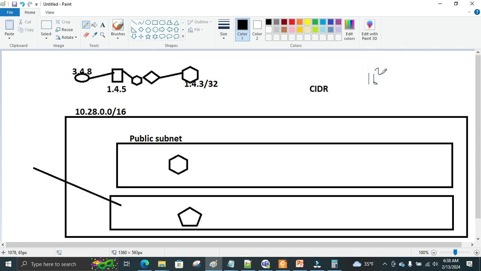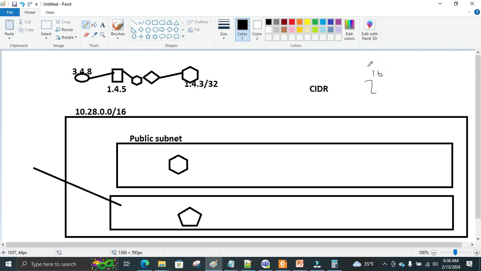What do I mean by 16 raised to the power 2? No, not 16 raised to the power 2, but sorry please, it is 2 raised to the power 16.